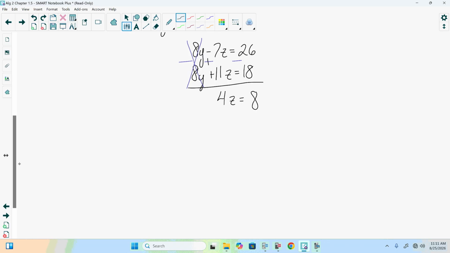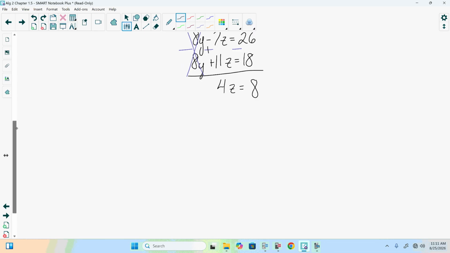Questions on how we eliminated the second variable out? Now, it's not always going to be this straightforward, where we put them on top of one another and cancel. We might actually have to multiply one by a number or do essentially what we did on the first two. But at this point, we have one equation with one variable, yes? That puts us to step 3, solve. We just need to solve for z. At any point in the solving process, if you get a variable by itself, solve for it. It's going to make things nicer.